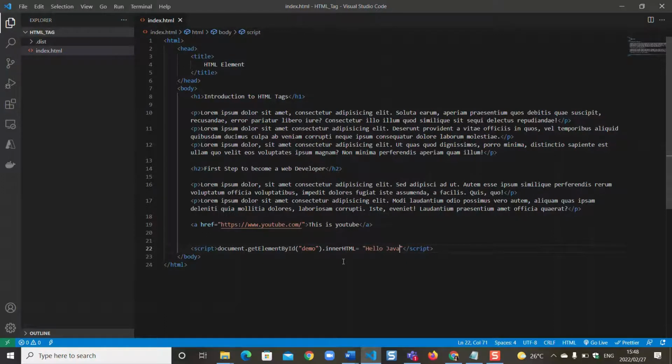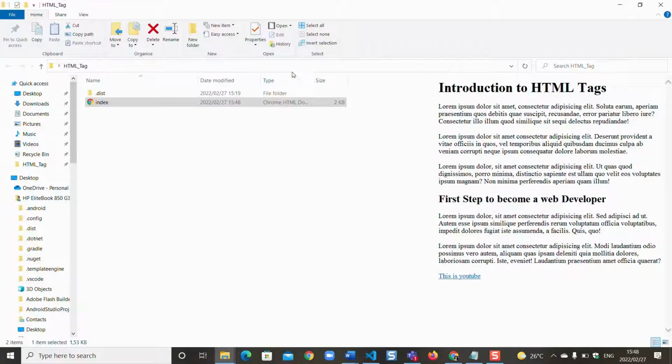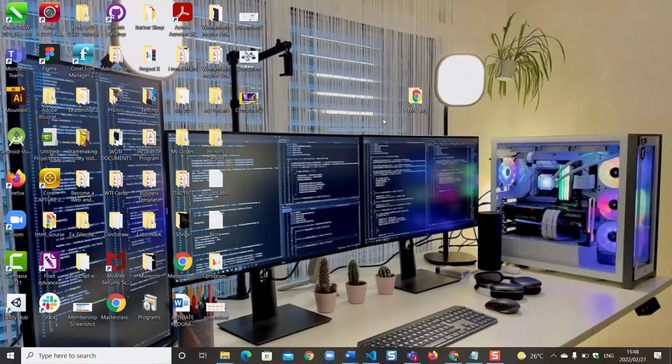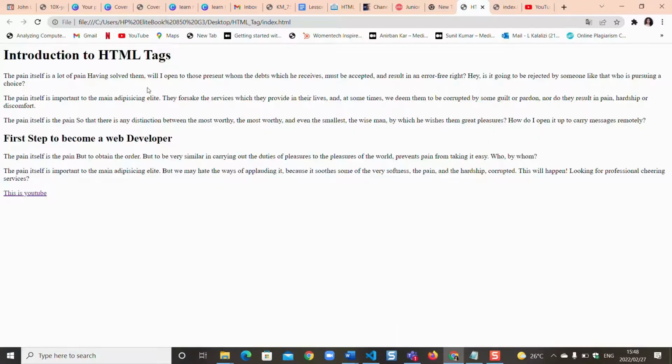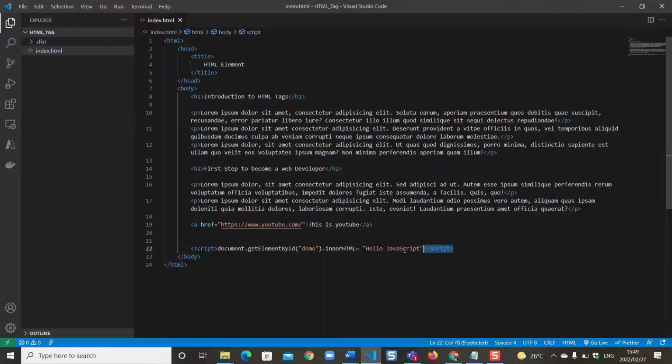Hello JavaScript. And then you have the opening tag and the closing tag of your script tag. So go and save your code, and then go back to your file and run it. Once you run it, it's not going to display now because I haven't created any JavaScript file. But for now, you know that this is how the script tag is described. So you start with the script opening tag, you put your content inside, and the script closing tag.